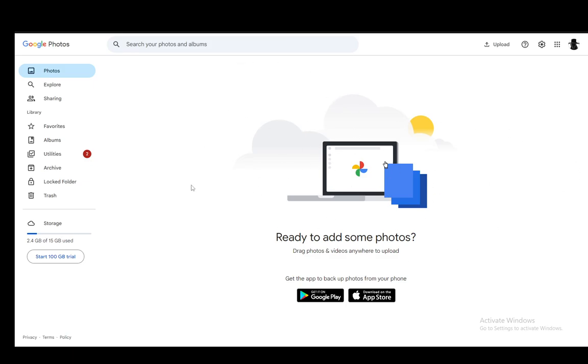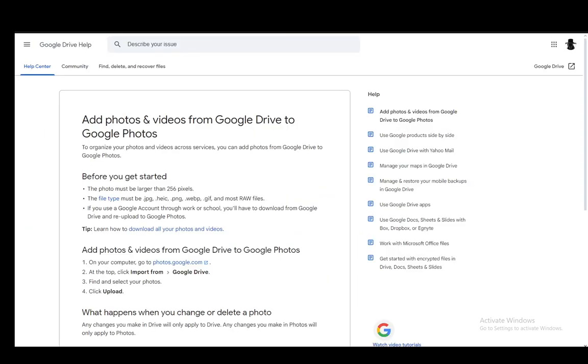Once you're here, if it is empty, it'll look like this. If you already have photos, it'll show you the photos here. But the way that you upload photos is either, as you can see, by dragging and dropping the photos and videos into the screen, or you can just click upload and then select them from your device. And it's as easy as that. On mobile phones, you will have an upload button, which you can use to upload the photos to your Google Photos account. And it is as simple as that.